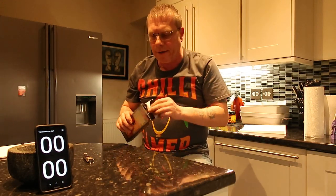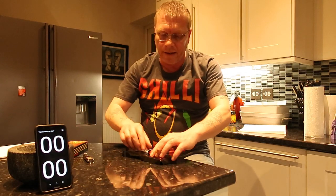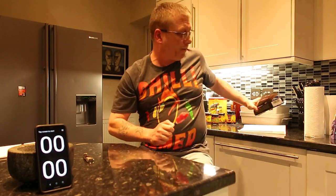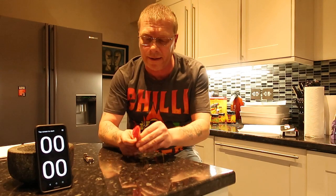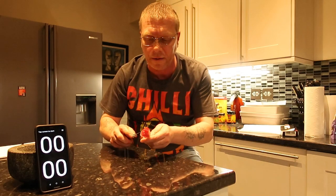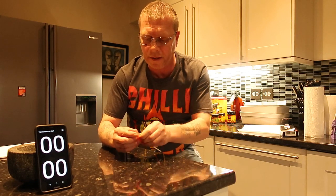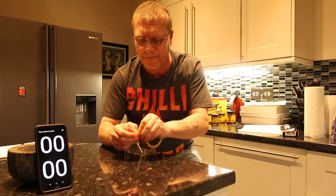Right, let's get on with this challenge. This one makes me nervous. I've had this for almost a year in my cupboard. I've got two of them. I've seen the best of them fail this one, honestly. But there's been a lot of people that have actually passed it, the hardcore, if you like. But there's been some people that I expect to pass it and haven't.